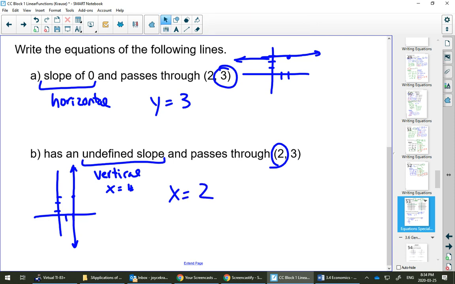And that's the entire lesson on writing equations of lines. I know that's a much longer video than you're used to, but again, we're going to spend a couple days on this. So as you're doing your assignment, if you need to come back and check the examples, please feel free to come back and forth to the videos. If you need more help with this, there's some more videos on the EduBlog site, eaglebutte.ca.